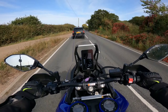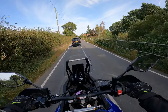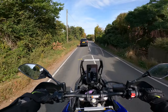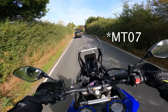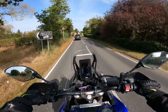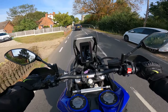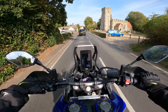The suspension is KYB front and Sachs rear monoshock. The engine is powered by the extremely fun and popular MT-07 engine, obviously tweaked accordingly. I like it — it feels very Yamaha-y. I was trying to find where the rev counter is, and it took me a little while to spot it on the screen, but it's right next to the miles per hour display, which I guess is where it should be.